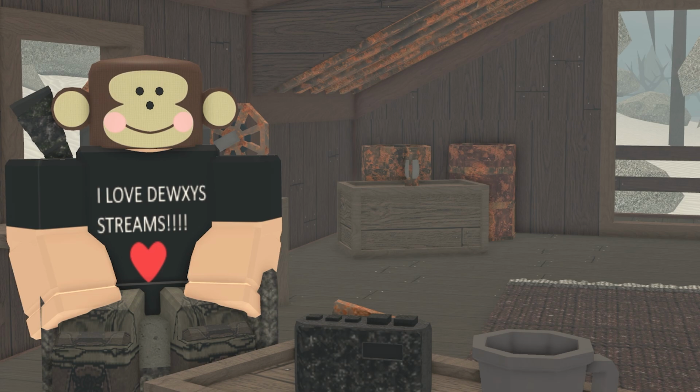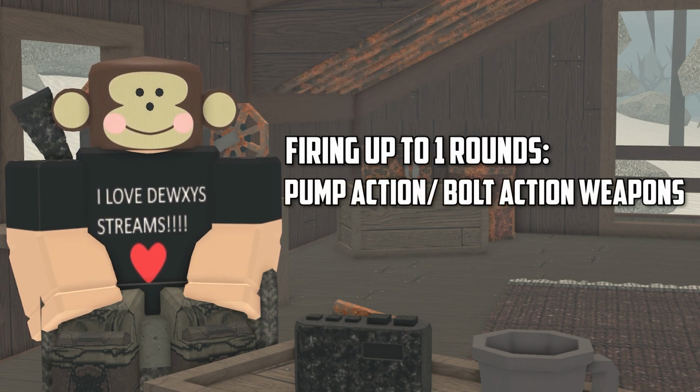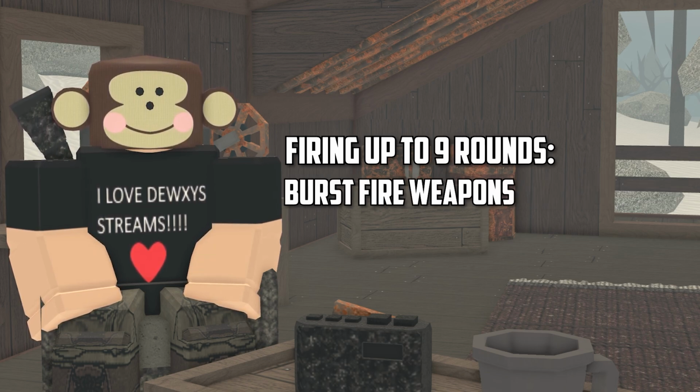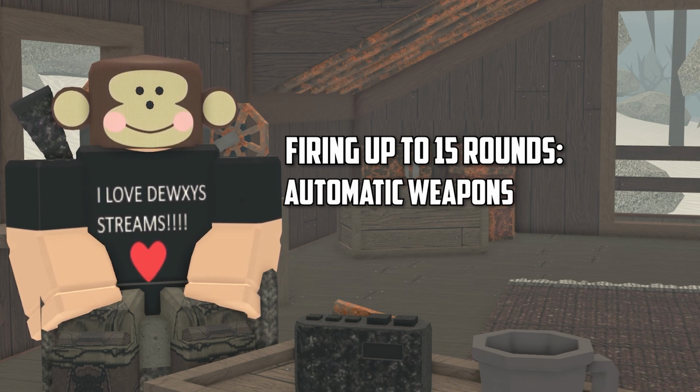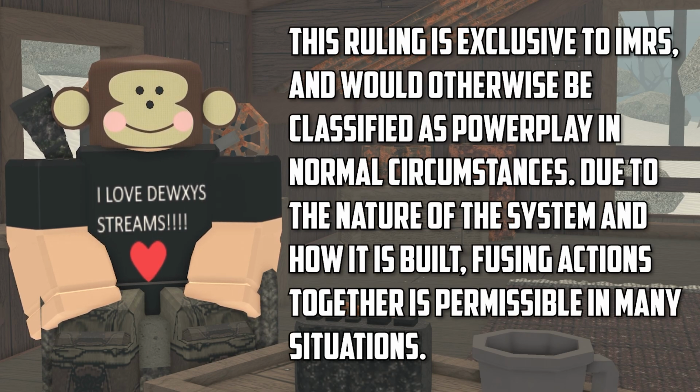As a general rule of thumb, you can roleplay firing up to 1 round in a single action with pump action and bolt action weapons, firing up to 5 rounds in a single action with semi-automatic weapons, firing up to 9 rounds in a single action with burst fire weapons, firing up to 15 rounds in a single action with automatic weapons. This ruling is exclusive to IMRs and would otherwise be classified as power play in normal circumstances.